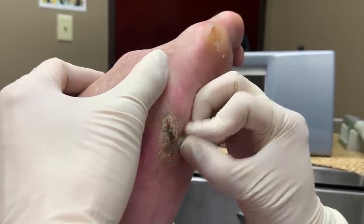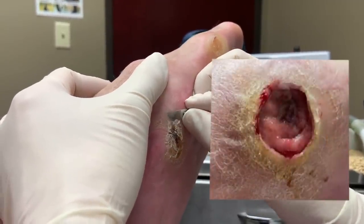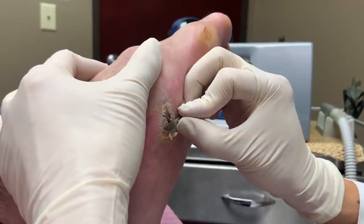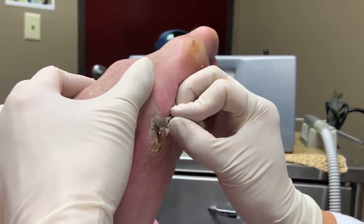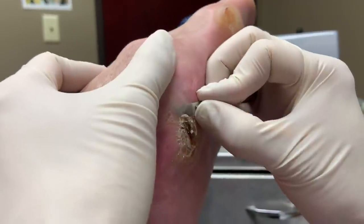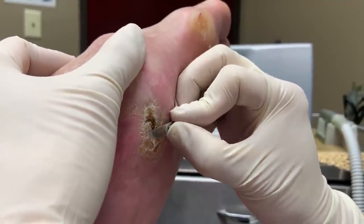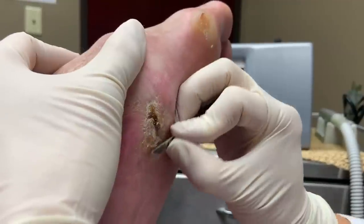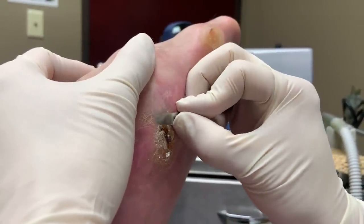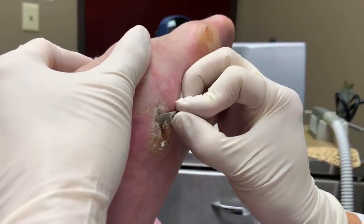We just have to make sure he's got good skin underneath, so we'll clean up a little bit of the calluses. It's really great to see — I was really happy today that the hole was closed. Even a couple of months ago there was still a hole open, so it's great news. We have to make sure it doesn't open up again. Are you still wearing your brace? No, just my shoes now. So that's another hassle out of the way — that brace was pretty bulky and difficult to get around.